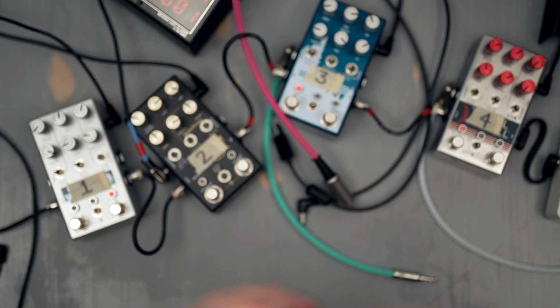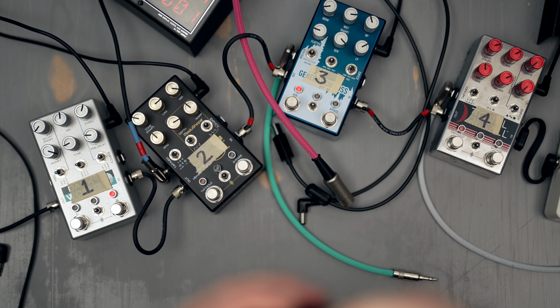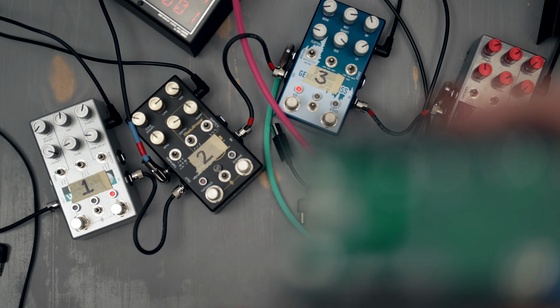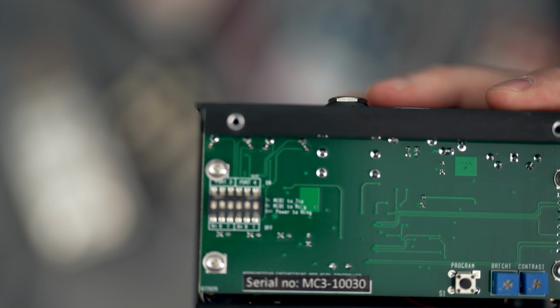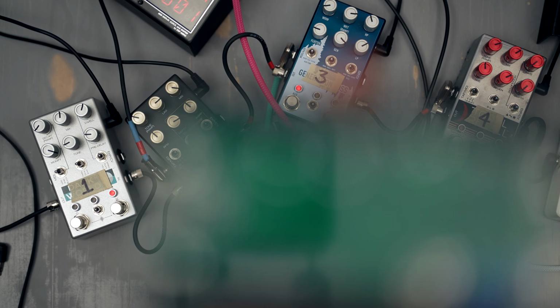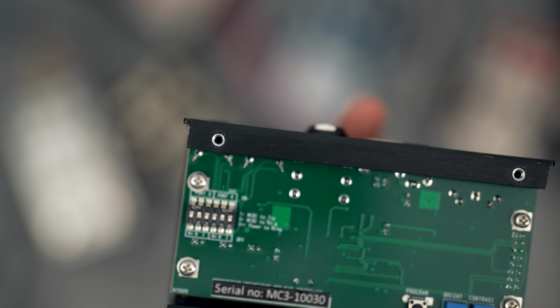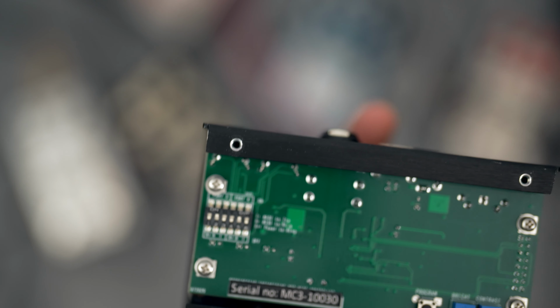So I'm going to do the same on this one. Just take something, I have something metal, which I actually don't recommend, but like a pencil tip or something is better. Metal, you just run the risk of shorting it out. All right, so here we are. This is what it will look like when you have it set up properly and when my focus works properly. There we go.